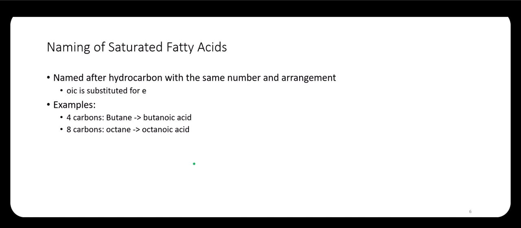Okay, let's talk about our naming. In the Chem Review, we talked about prefixes. So we had meth as 1 carbon, eth as 2, but, pro, pent, hex, and so on. The first syllable of a fatty acid is the number of carbons. Fatty acids are always going to end in oic acid.